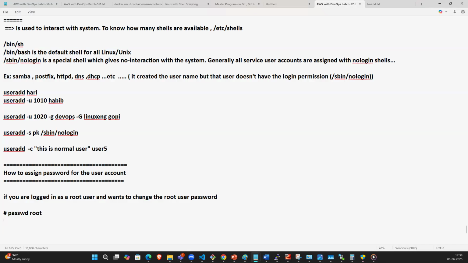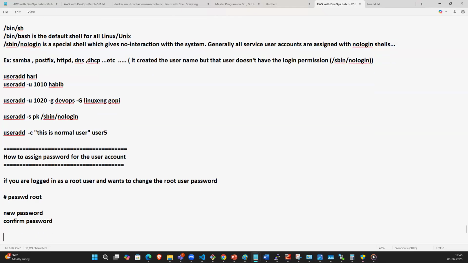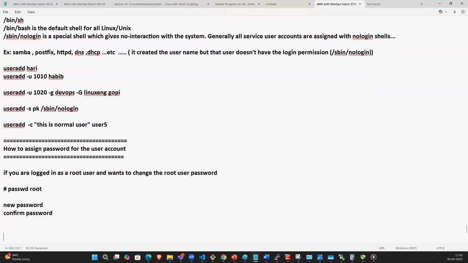You will provide the new password, and confirm password. So what is the syntax? passwd username.